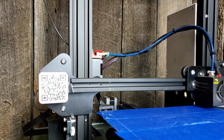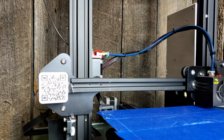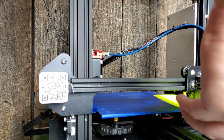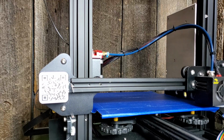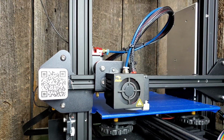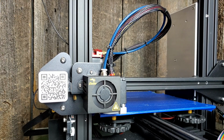Another thing that I suggest, and it's not in this video, is a bed leveling test, which is basically just a giant cube that goes around the bed, or some of them are kind of oblong and stuff, and it'll check the center of your bed. And if you want to level and check the center of your bed, that's a good way to check for warping, is the center of your bed, and that's actually why I don't use the magnetic mount that came with the Ender 3 Pro anymore, is because it was warping in the middle, and no matter what I did, my bed wasn't level.